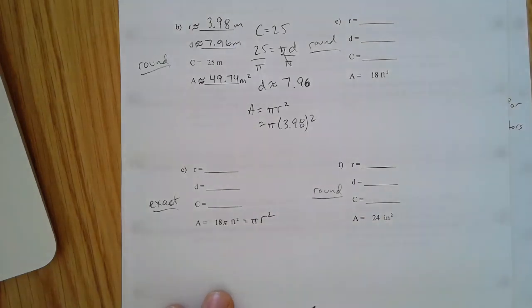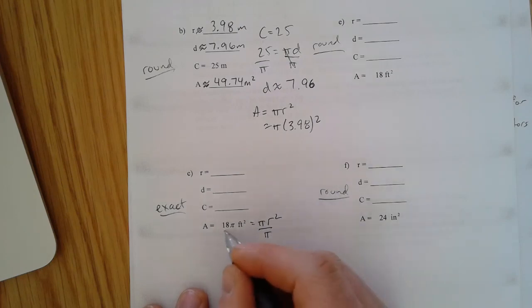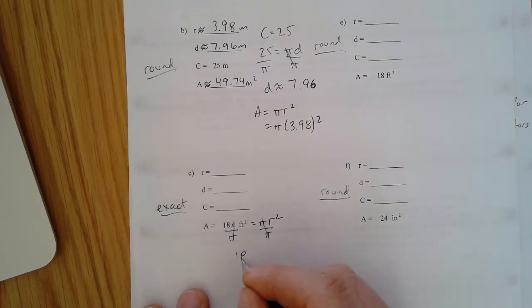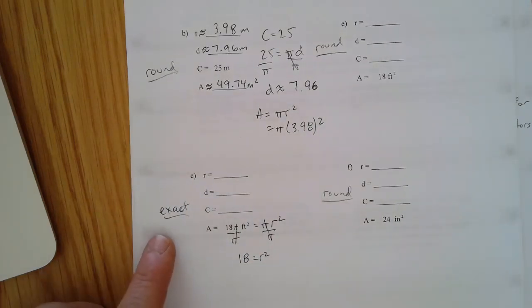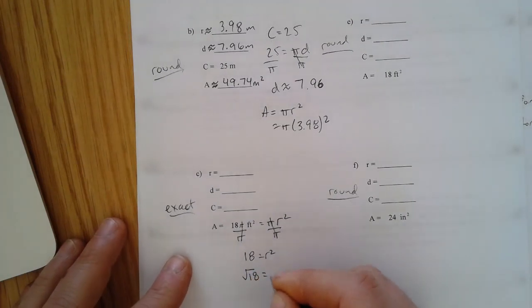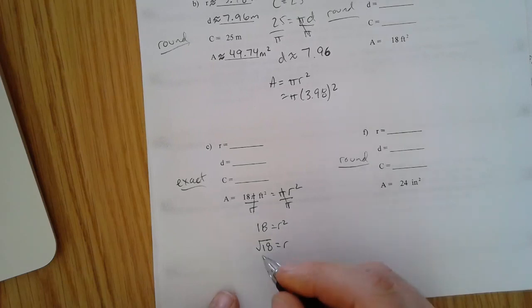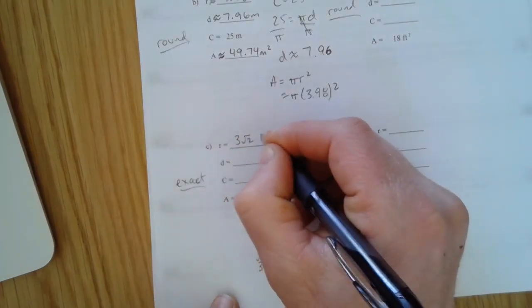So we have pi r squared. Area is pi r squared, so I'm going to divide by pi. Okay, so we have 18 equals r squared. Well, this one I said we can leave exact. So I can take the square root of 18. That one works. If I take the square root, that reduces down to 3 square roots of 2, because we've been doing that for a while. Remember, 9 and 2, and the square root of 9 is a regular 3. So my radius is 3 root 2 feet.